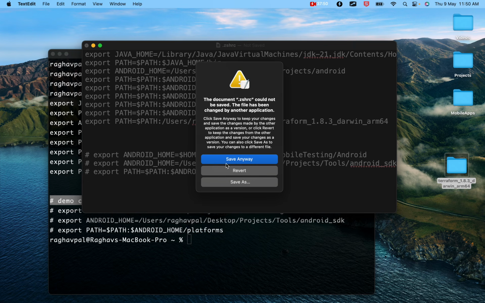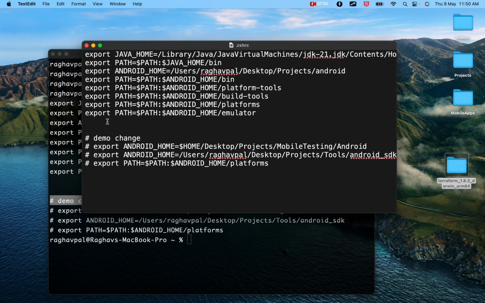Okay, because I made the changes from the command line, I will have to do it again.